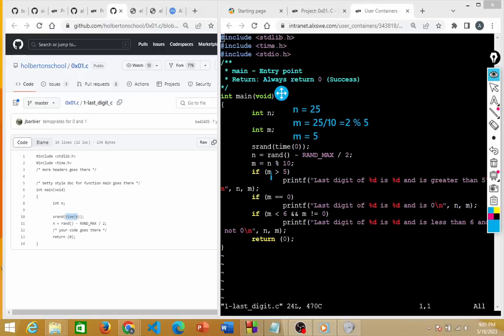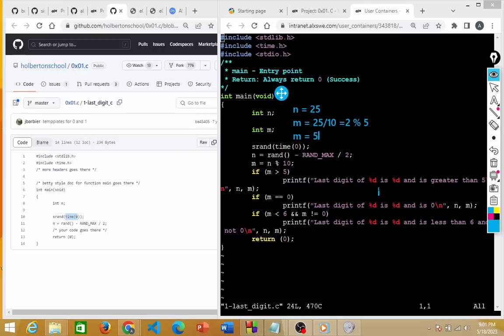So if m is greater than 5, printf "last digit of %d". You remember what I call this percentage d? Format specifier. I believe you remember format specifier. It means that what we are printing now is a decimal integer.